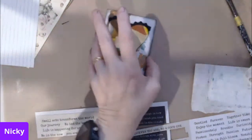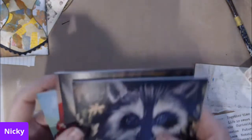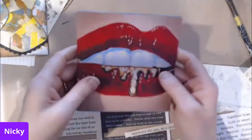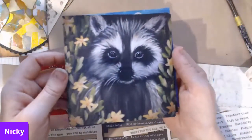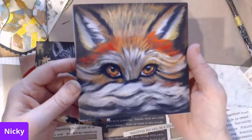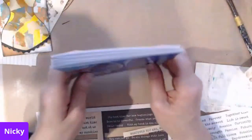I got to show you this, Josie, what my hubby did for me. It was part of my birthday present. Oh, yeah. And he got some of my paintings put onto cards for me, greetings cards. So, as part of my, which is so cool. So cute. That's amazing. Isn't that sweet of him?